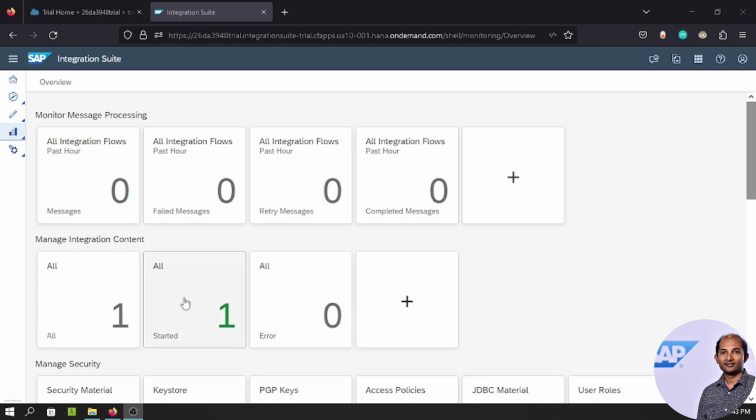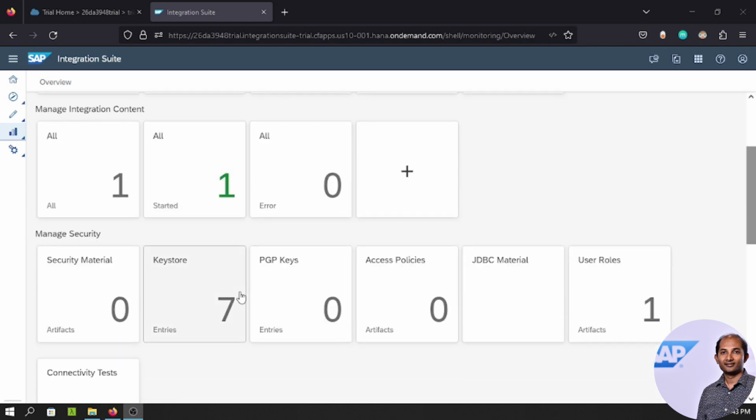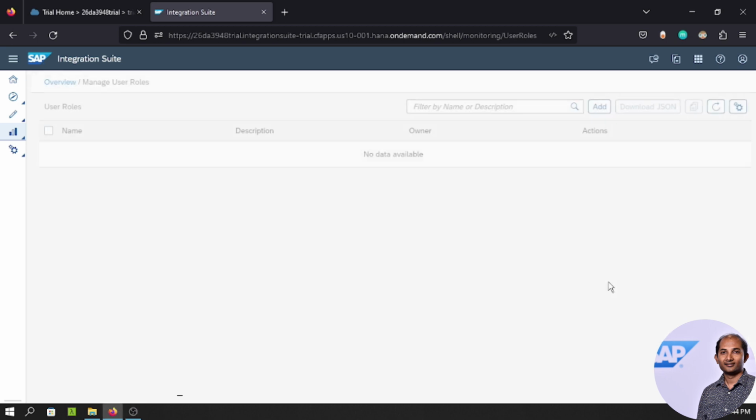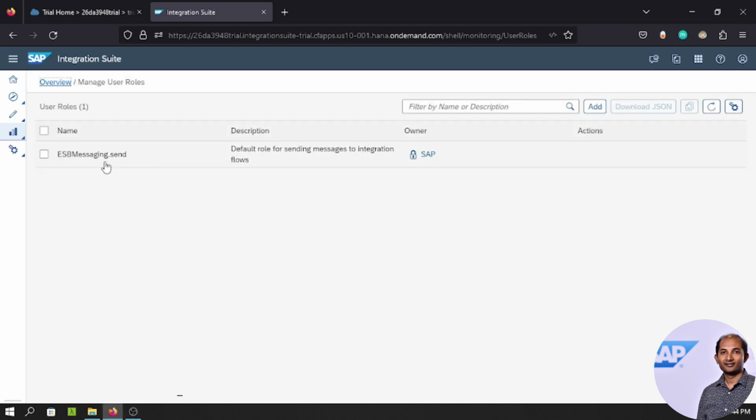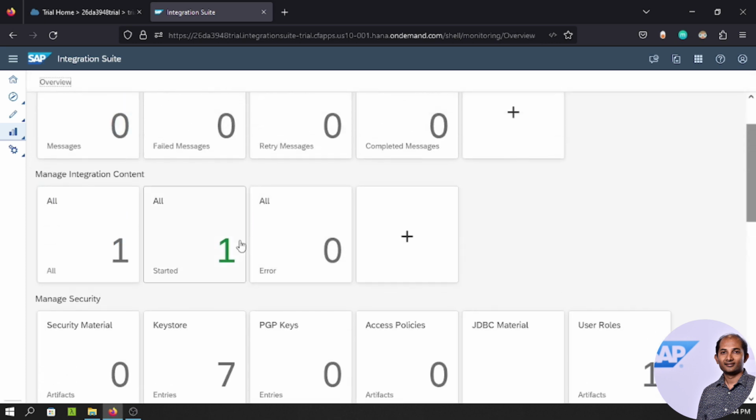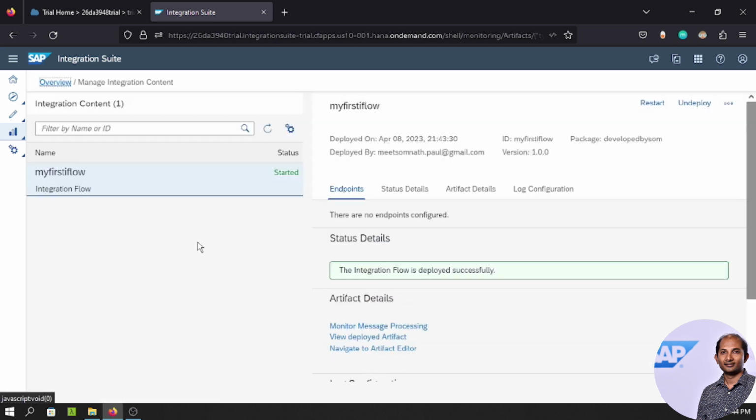As you can see, one started, right? One thing you can also see is the user profile. If you click on that, you'll see something we have just seen, right? That is, the user role is required. All right, so if you go up, you can see it's already started. So my first flow is already started, but in the endpoints it's saying there are no endpoints configured.